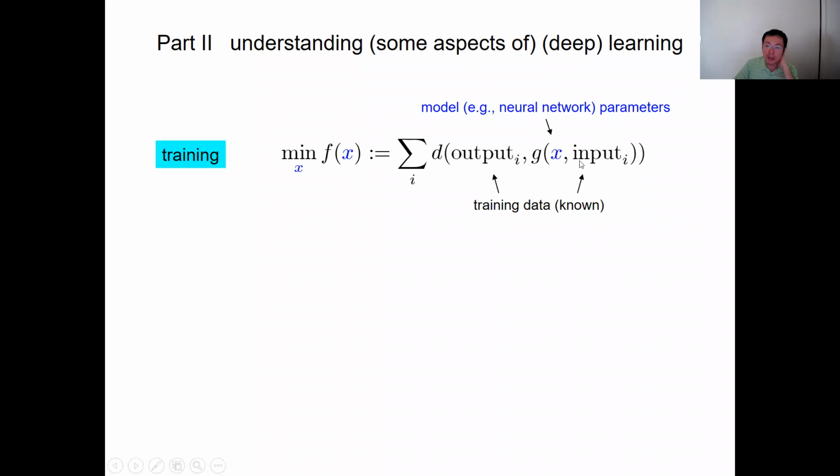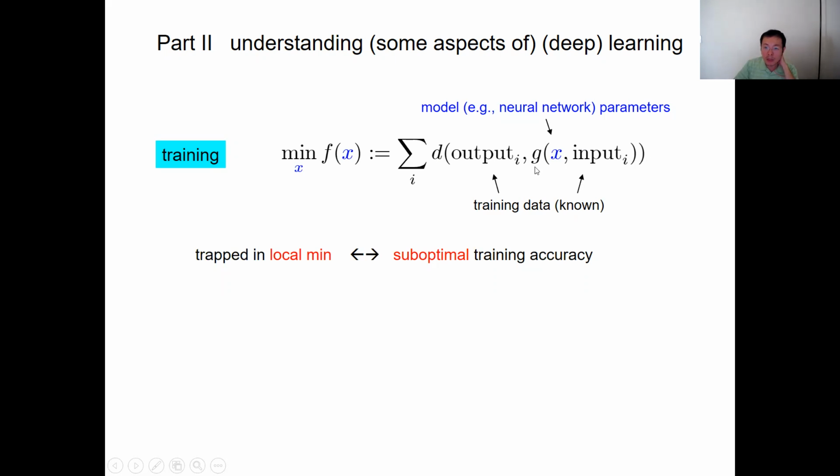In supervised machine learning, you are typically given something called training data. In this case, training data is a collection of pairs. Each pair is a pair of an input and an output. And then you take some model modeled by G, which has some parameter X. You basically want to find the best parameter of this model so that this model tries to predict the output, and then you match the predicted output with the actual output, and you get something called an empirical risk or empirical loss, and you try to minimize the extent of mismatch. So this is a minimization problem.